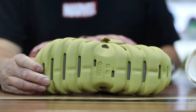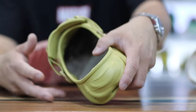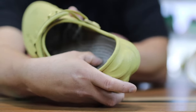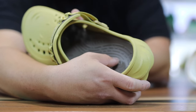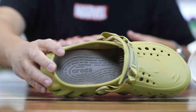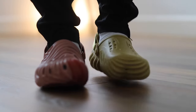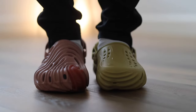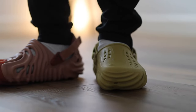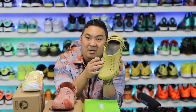Now for differences: the Echo actually has a drop-in Croslite Ride midsole inside, which makes it extremely soft and comfortable. Croslite Ride is the lighter, softer version of their foam, encased inside the shoe. Because of it, the Echo is squishier but also sits a little higher off the ground — I actually felt higher on my left foot than my right when comparing them side by side.